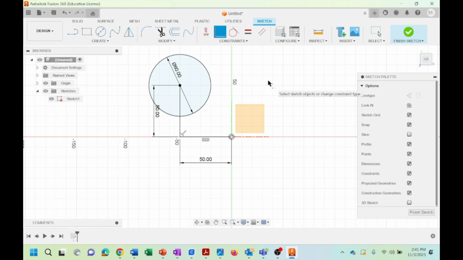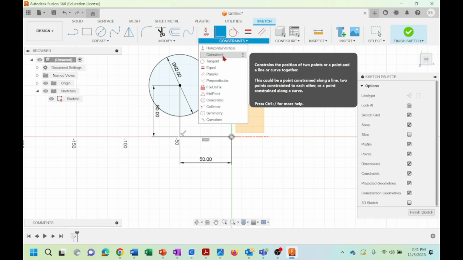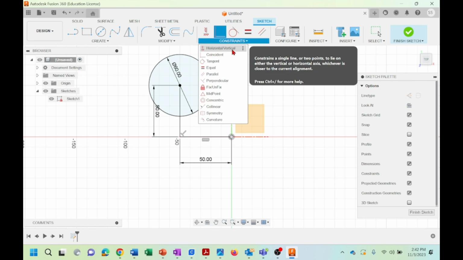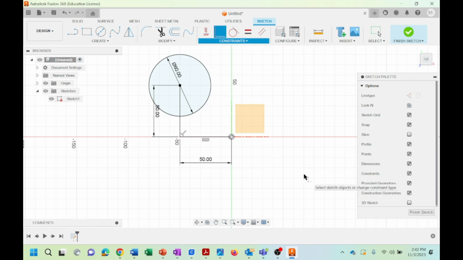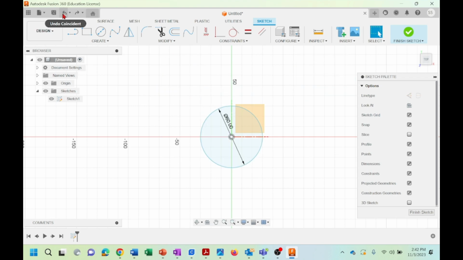So that is one way you can use the coincident constraint that we have. Let's talk about horizontal and vertical, and see how we can use those two items. Let me go back again and get rid of everything.